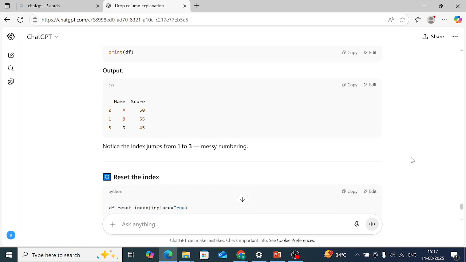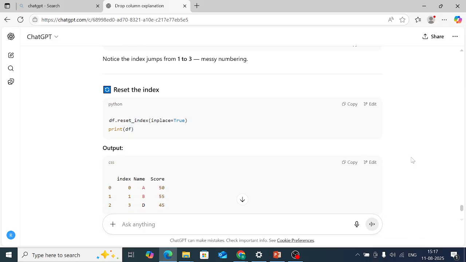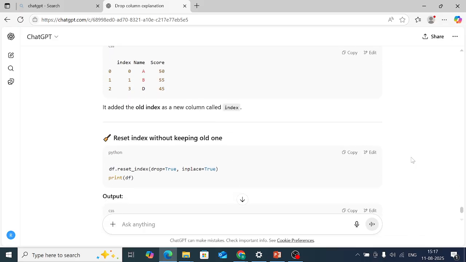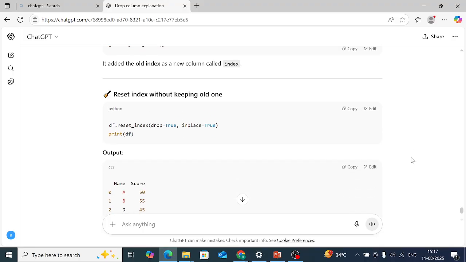Messy numbering. Reset index: df.reset_index(inplace=True). Print df. The index is refreshed and gives you 0, 1, 2, 3. It added the old index as a new column.